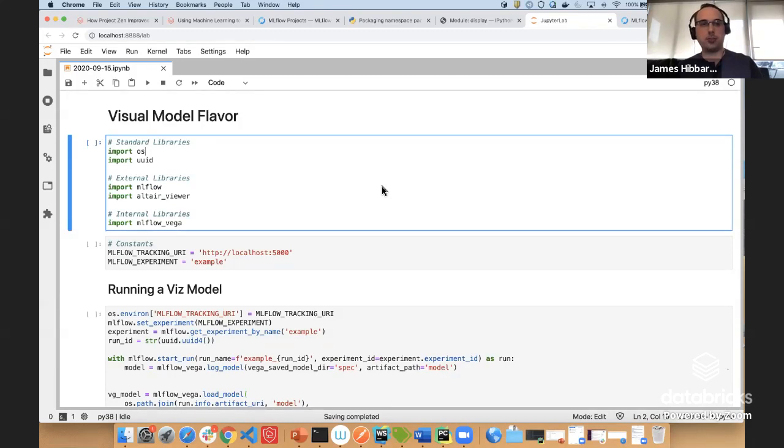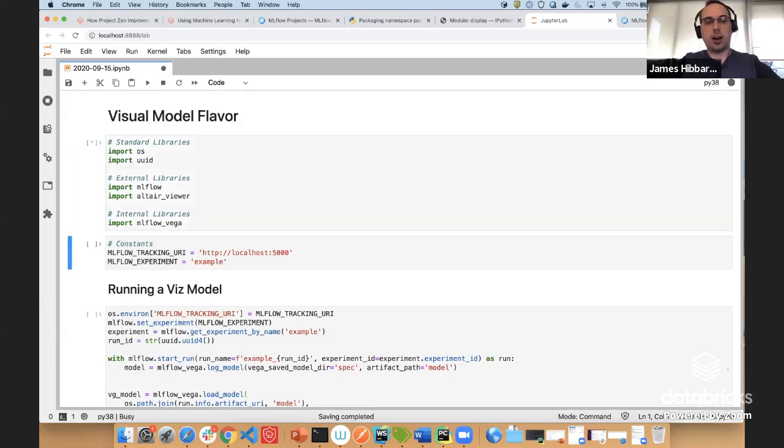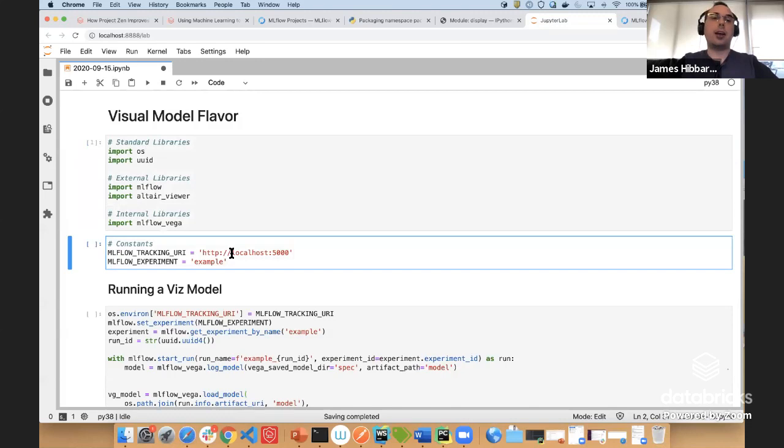So we really built the visualization flavor for MLflow with that in mind. We designed it so that people would be able to bring along their own visualization library and still be able to track and use those visualizations as a model. Just really quick, I'm going to start up my MLflow server and then register a dummy visualization.